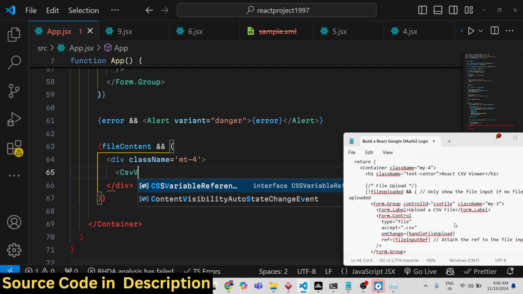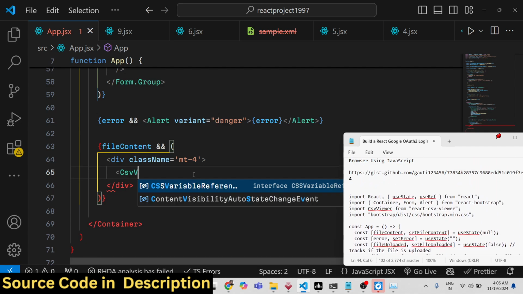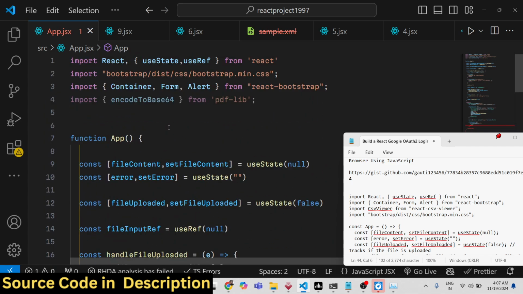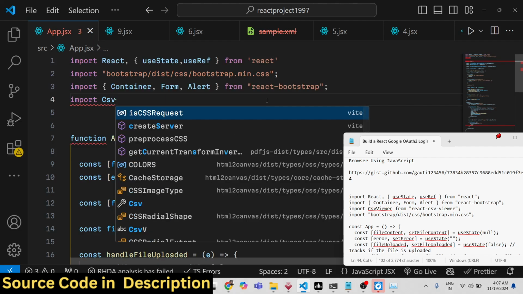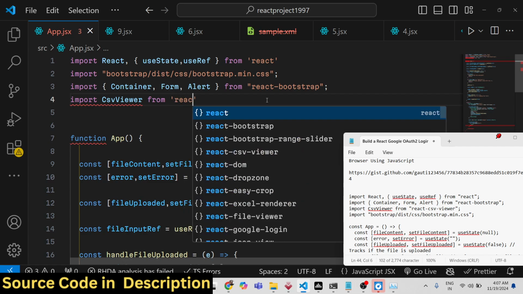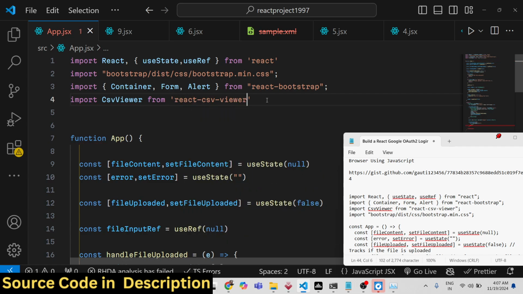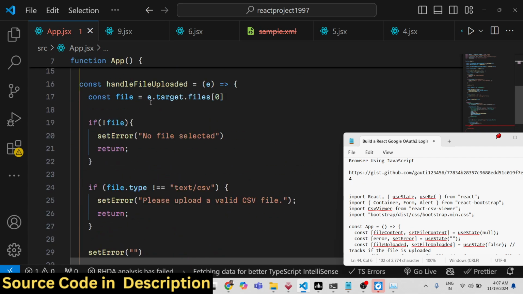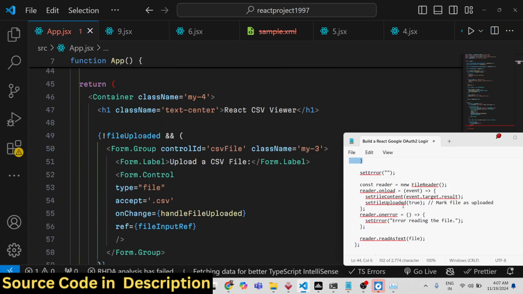So we need to actually import this module, which I showed you. Just add this import line at the top, import CSVViewer from this library, React CSV viewer, and we can now use this.